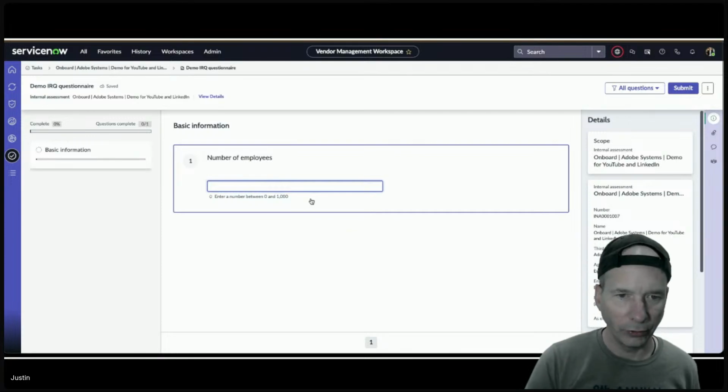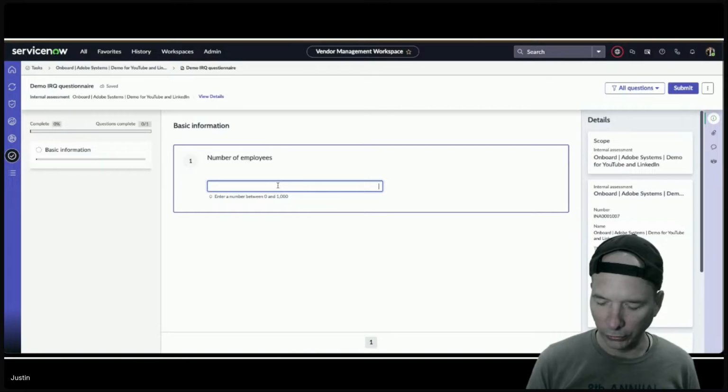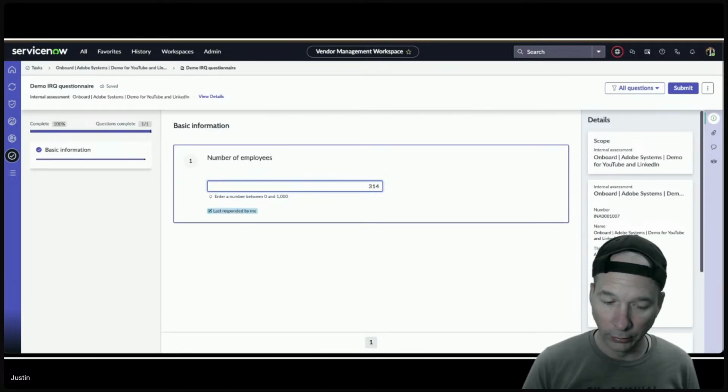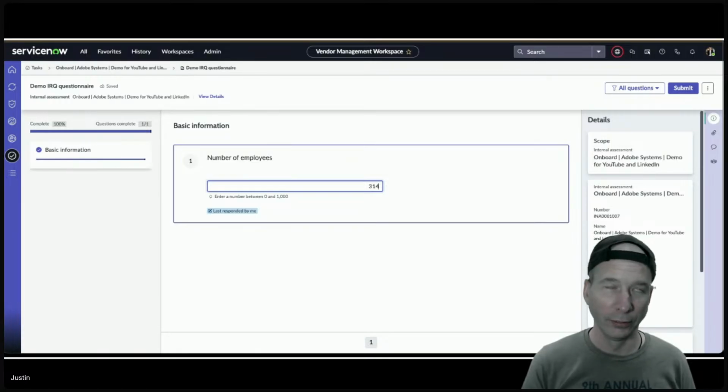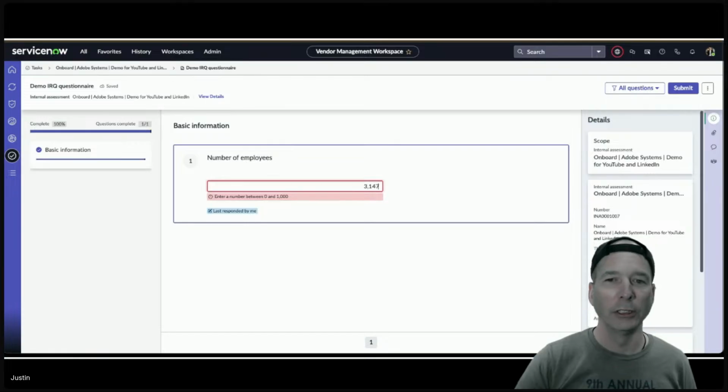Let's have fun with this. Enter a number between 0 and 1,000. Let's see, what's a fun number between 0 and 1,000? 314. Oh, that's as much of pi as I know. 314759? But I can't go that high. So 3147. Is that pi?